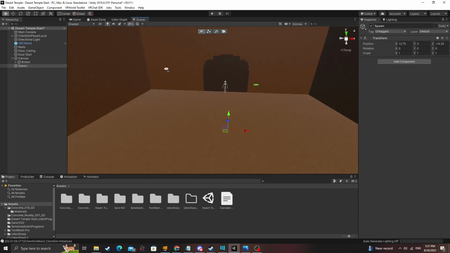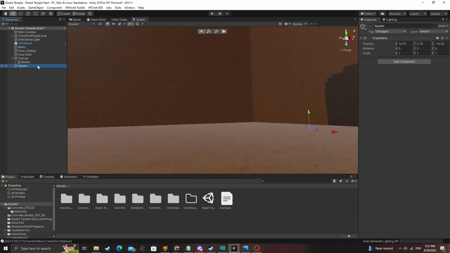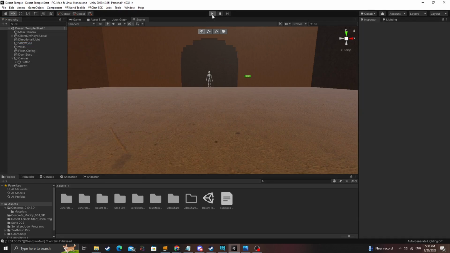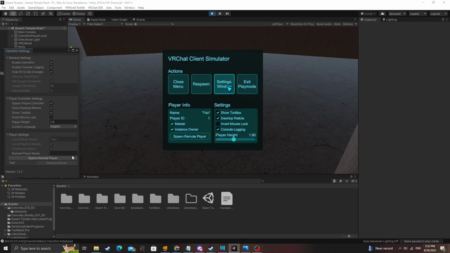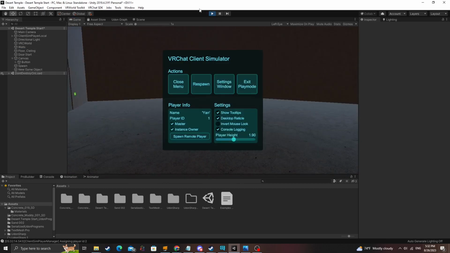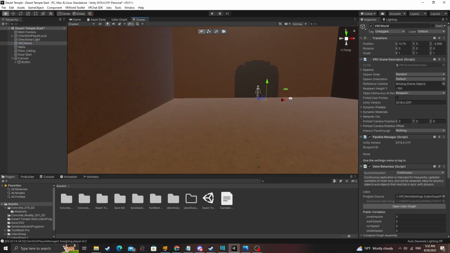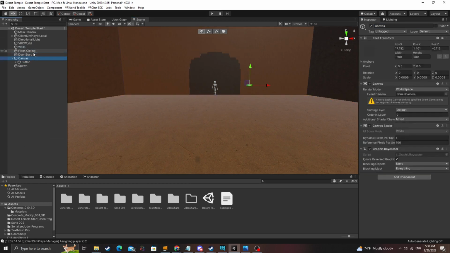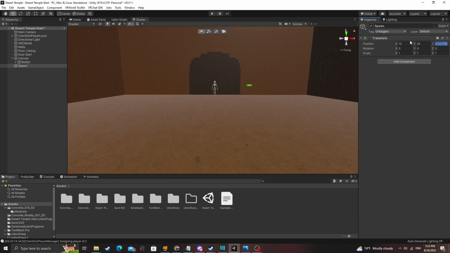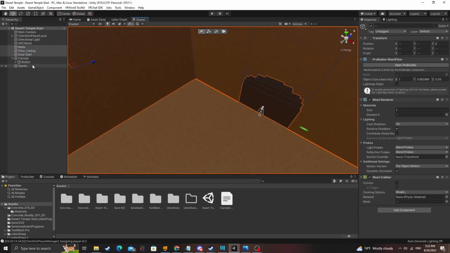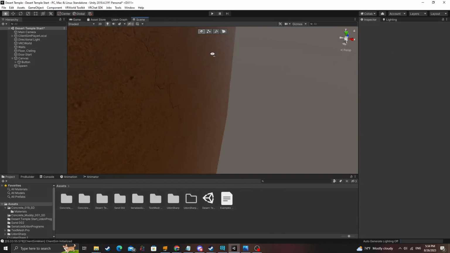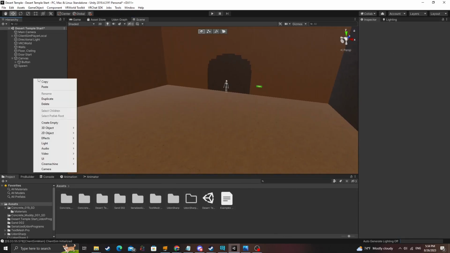So it took me a good moment to figure out why it was spawning me in the walls. Eventually I figured out that it was spawning me at VRC World and not at my spawn button for some reason. But I fixed it, and I had to mess around with the lights after that, which took a good moment. So you can see I moved it here in the middle where you'd spawn out in game. And I didn't make the secret room for the Excalibur sword in this because there's not really a reason to. Here I am, I spawn in. You can see that the start button works in the brief moment I showed it. I'll show it again at the end.